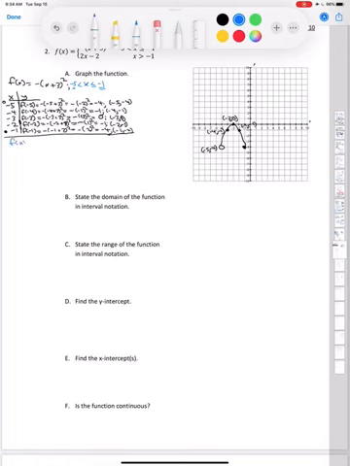So we got f of x equal to 2x minus 2 for all x values greater than negative 1. So as we build our table of ordered pairs, our x and y points, now greater than, a little open circle here, right? Because we're not going to include this point from this piece. Now with that said, what is the y value? What's the y coordinate? So what's f of negative 1? That'd be 2 times negative 1 minus 2, which is negative 2 minus 2, which is negative 4.